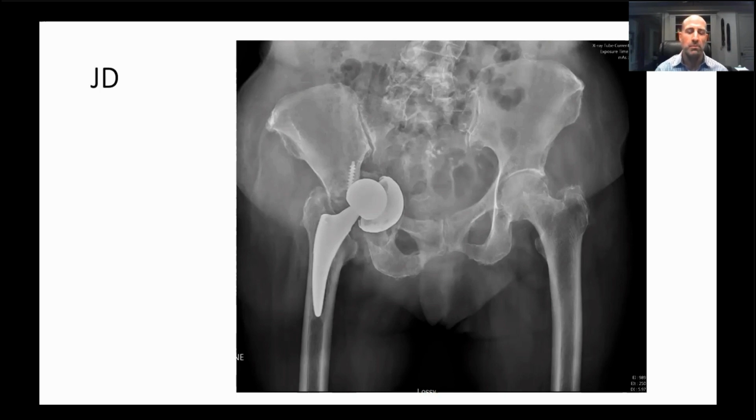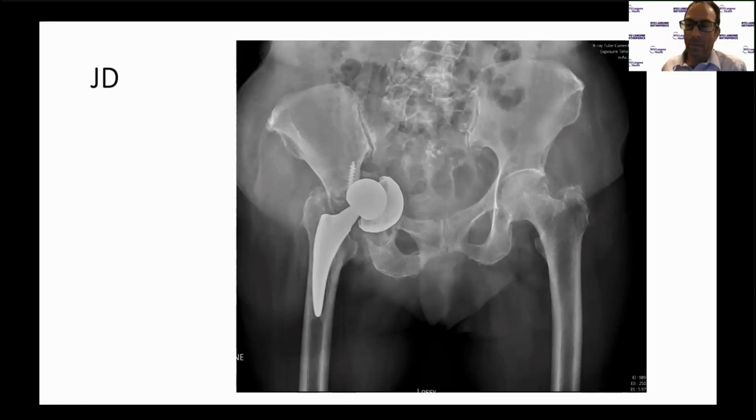The way I approach it is posterior approach. She's had a previous posterior approach. Yep. Fix the posterior column. That plate is a mile away from where you're going to ream. It's a posterior column plate, not a posterior wall plate. Right. The anterior column is now kind of lined up. So you bring your fluoro in, you use your shots, you put your K-wire down for a 7.3 cannulated screw or whatever screw you're going to use, and you have the K-wire there. I ream, I put my final reamer in, or even the cup, then I put my screw in after that to make sure. I don't care if the anterior column's a little bit off, and I don't care if my final cup is pushing on the screw, as long as the screw's not pushing my cup away from the bone.